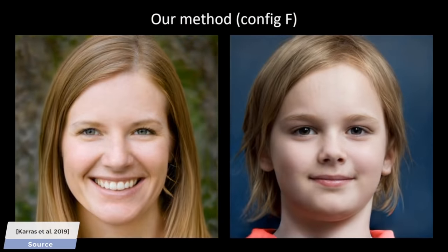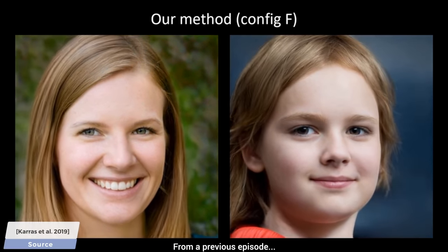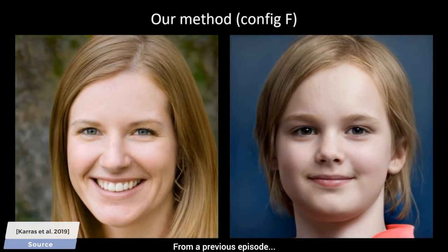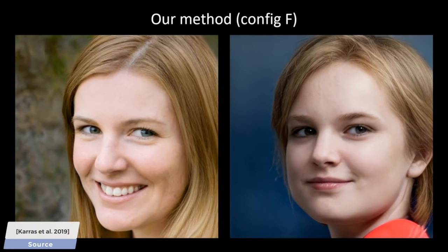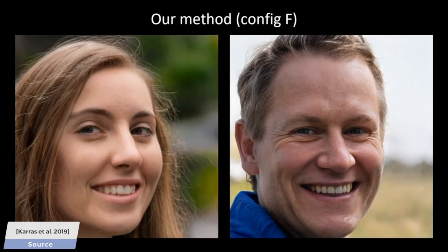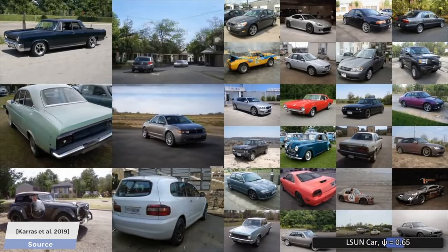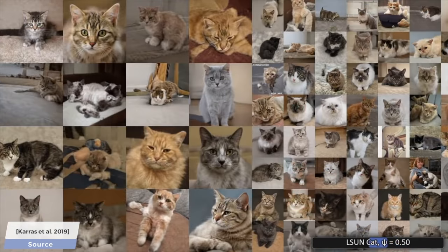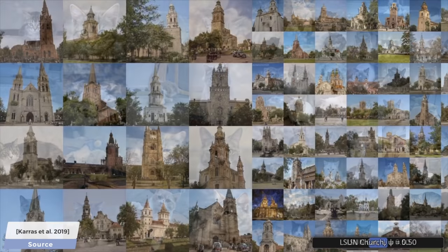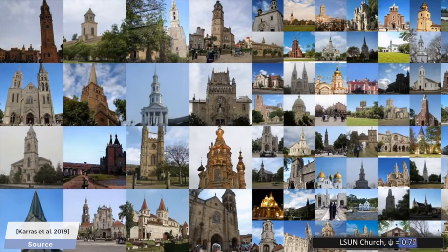With the rise of neural network-based learning algorithms, we are living the advent of image generation techniques. What you see here is a set of breathtaking results created with a technique called StyleGAN2. This can generate images of humans, cars, cats, and more. As you see, the progress in machine learning-based image generation is just stunning.